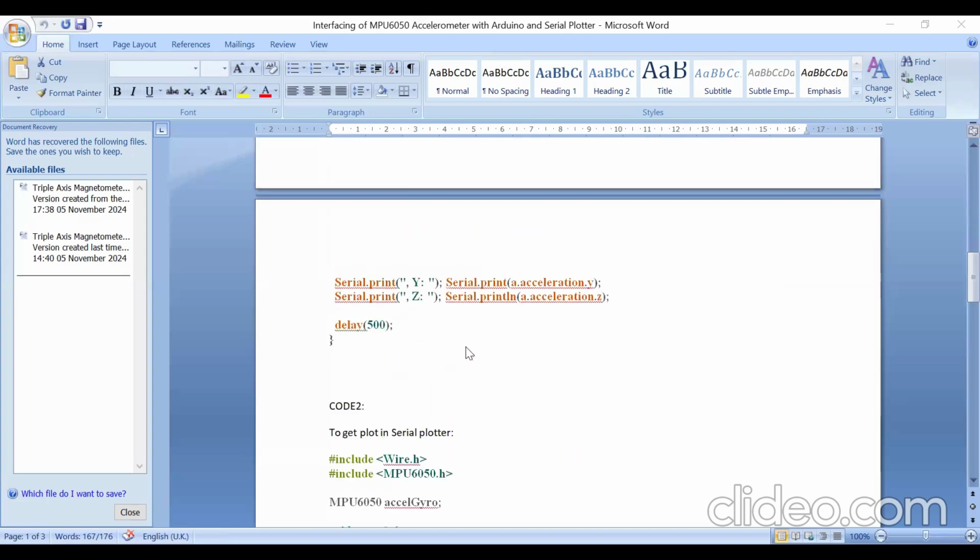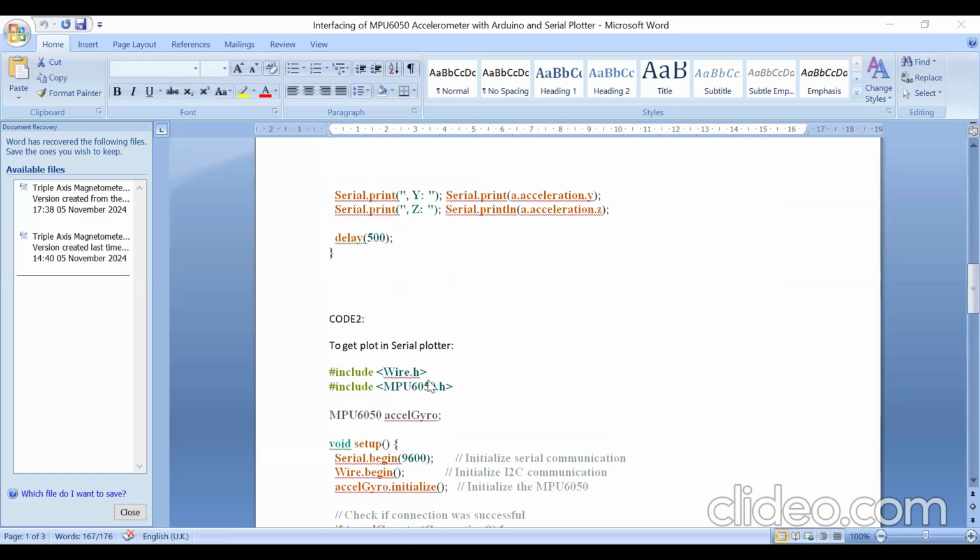But the second code, you can make use of direct access with the MPU6050 library and the raw data processing, and it is suitable for real plotting on the Arduino serial plotter due to its simple, space-separated output. So these two are the difference between code 1 and code 2.